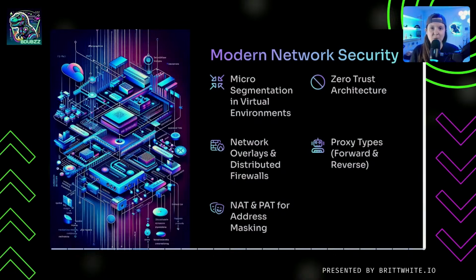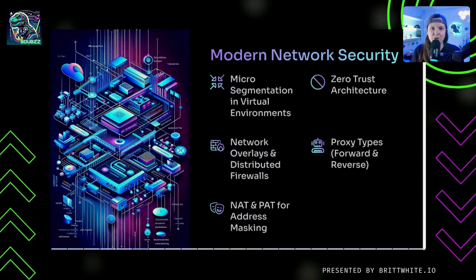To implement modern network security, we use network overlays to create virtual networks on top of the physical ones, along with distributed firewalls for precise control and continuous monitoring. This follows the zero trust architecture model, where we never trust and always verify every single access request. Our users receive only the minimum permissions they need, and their trust is time-bound, requiring regular re-authentication.